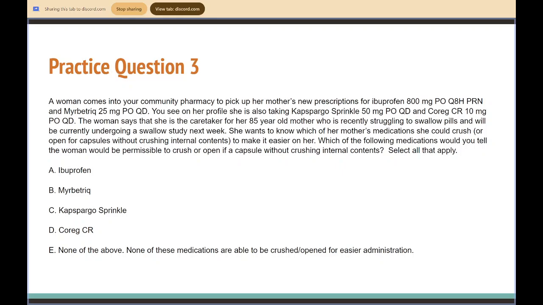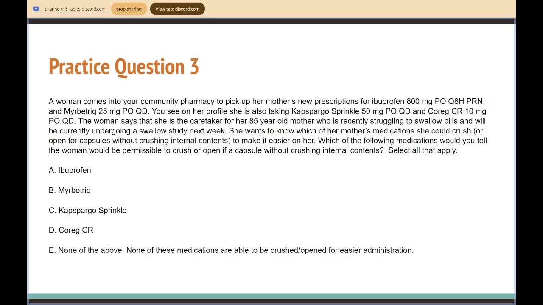Now, ibuprofen tablets can be crushed and mixed with a small amount, up to 10 ml, of water or liquid that the patient can swallow. They may have a foul taste. As an alternative, there's also an over-the-counter ibuprofen suspension. I believe bubblegum flavor is available. However, ibuprofen is not optimal for this patient due to the age and the risk of toxicity. Two toxicities we worry about, GI bleeding or nephrotoxicity with NSAIDs, and this is according to the Beers criteria. So it may be something that you bring up and switch.